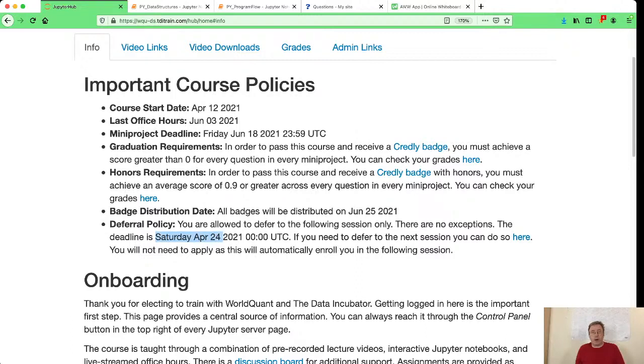There's a link right here. You can click on this link to go through that deferral process. If you defer, as it says here, you will not need to apply. Deferring will automatically enroll you in the next session.